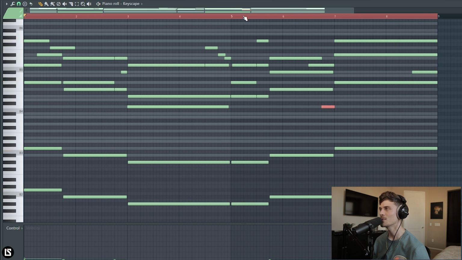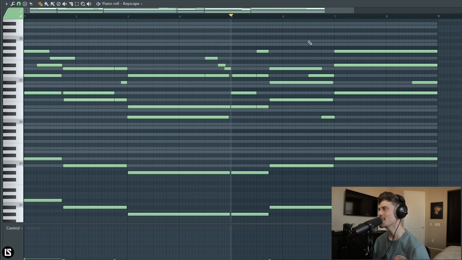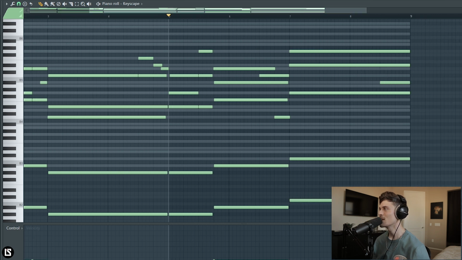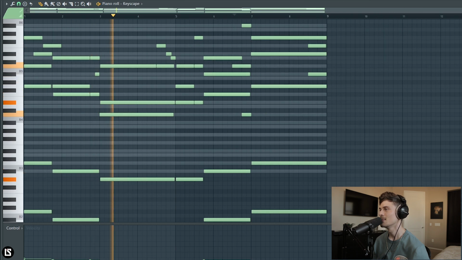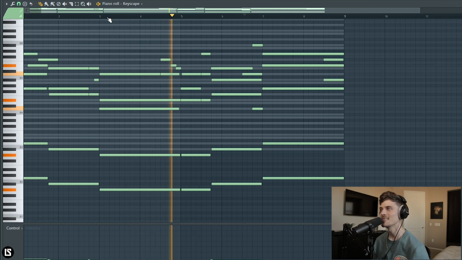I want something crazy right here, but that's more of like a melody part for it, right? We already have the chord progression, but let me see if I can get something right here. I hear like a little melody in my head. That's it. That was literally all I heard, is this part right here. Yeah, this is already sounding crazy.